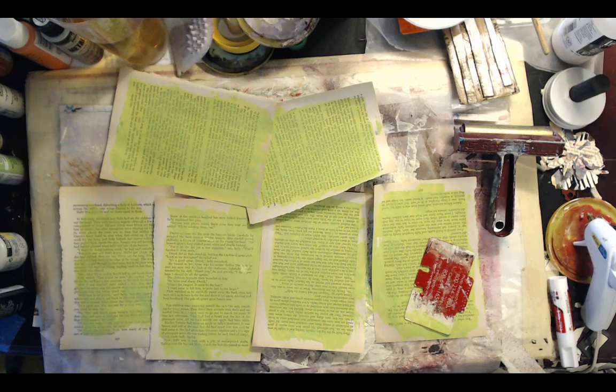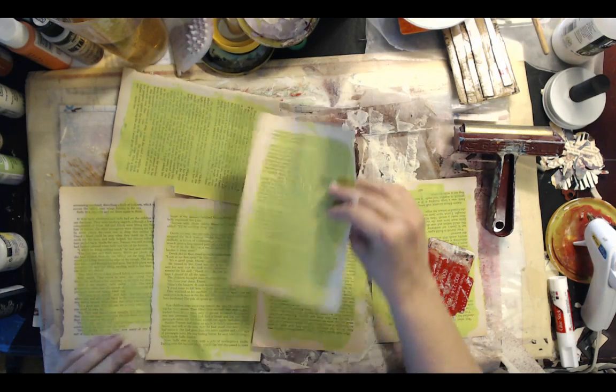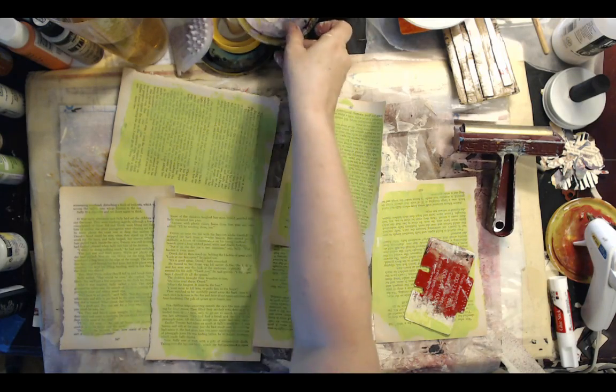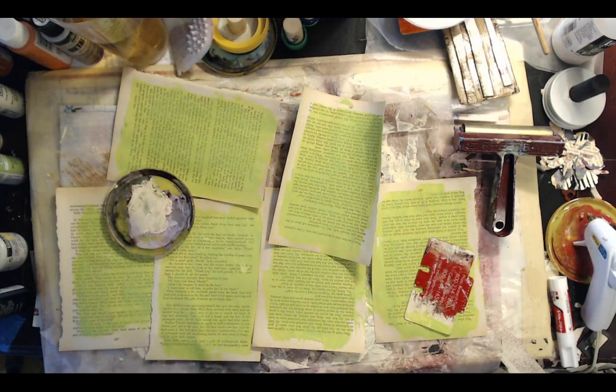I just use the cheap flat paint, you guys. Somebody always asks, what color was it? The cheap flat one. The cheap 50 cent flat paint.